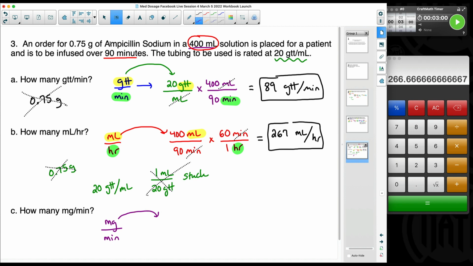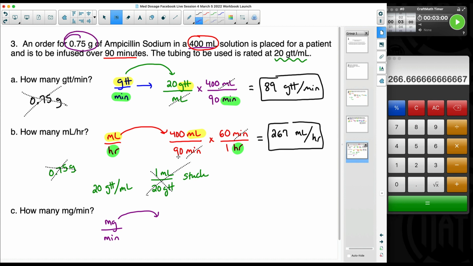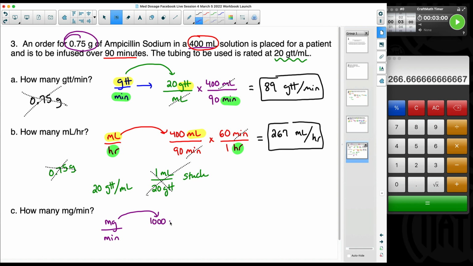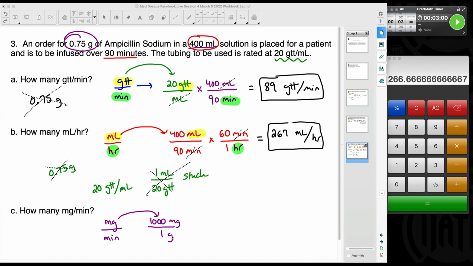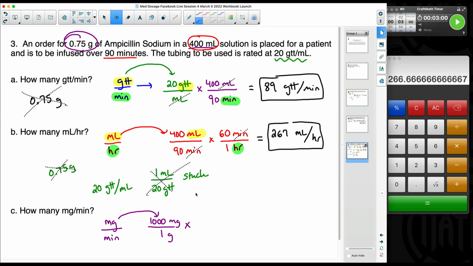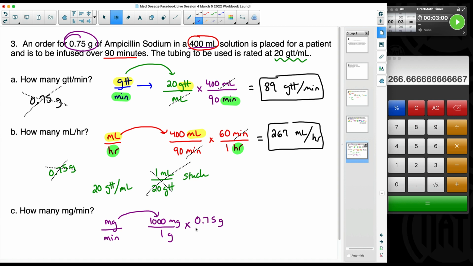Well, we don't have milligrams anywhere up here, but we can do a conversion to tie in our grams. So 1,000 milligrams over 1 gram. Now, the reason I'm using this conversion, I have not used that conversion tonight yet, I don't think, because we haven't had to convert milligrams to grams. We did micrograms and milligrams earlier, but the reason I'm using this conversion is because we can tie in the 0.75, and that is grams.